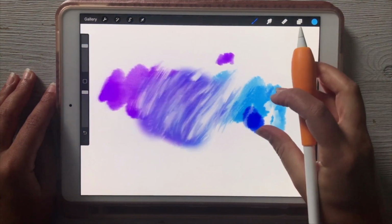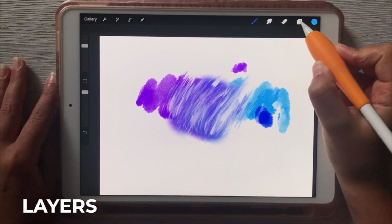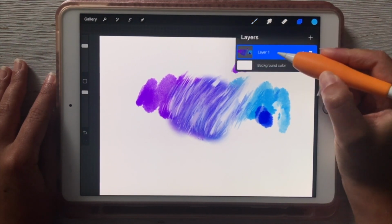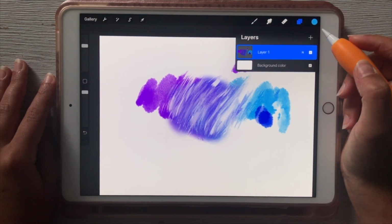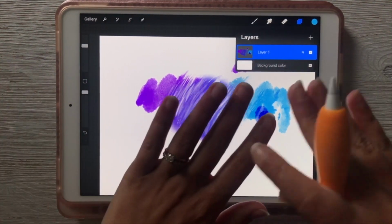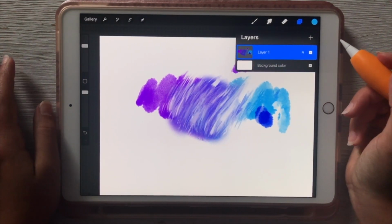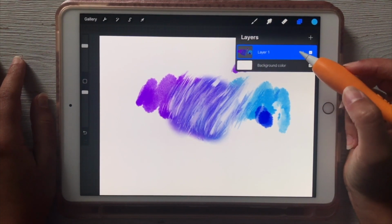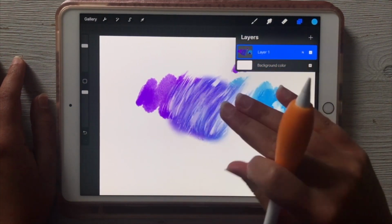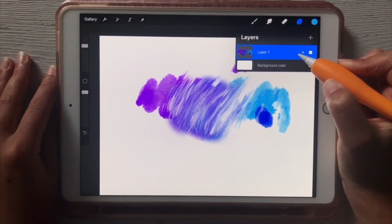All right, let's talk about layers. Next to the color wheel, you see these two squares right here. I'm going to tap on that and it brings up the layer menu. You can think of layers as kind of like pieces of paper stacked on top of each other, but think about it more like pieces of tracing paper or pieces of glass, because it's not actually a white background. It'll be transparent, and the only thing on the layer is whatever you've painted on it.